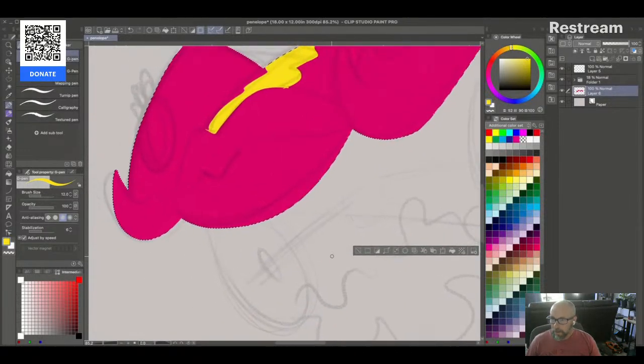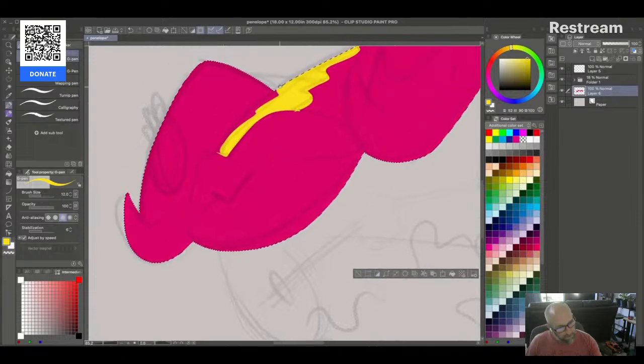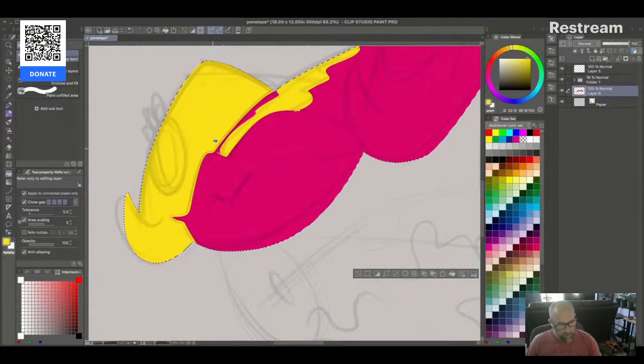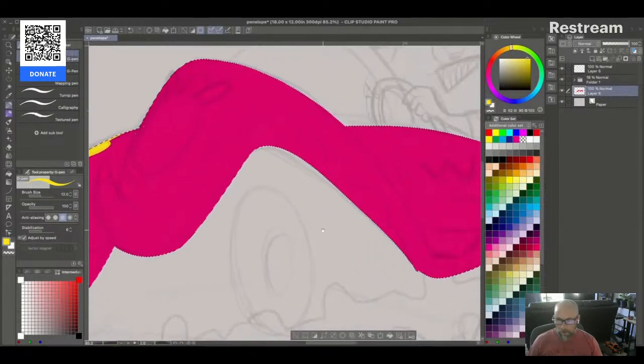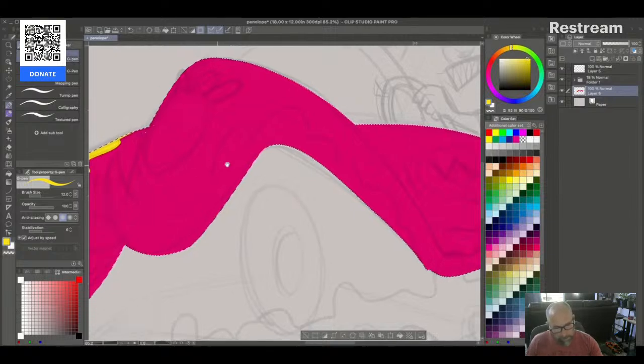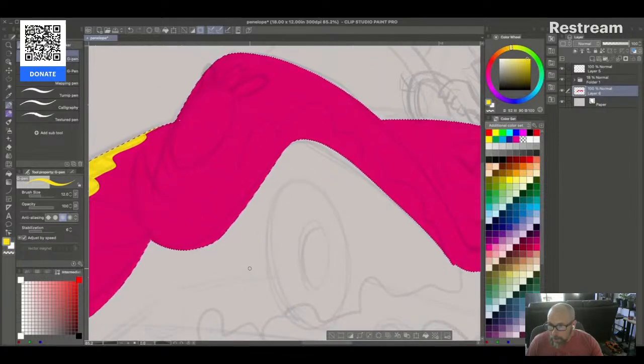Boom. This whole fender is yellows. That. This. We shall come back to that. Let's see.